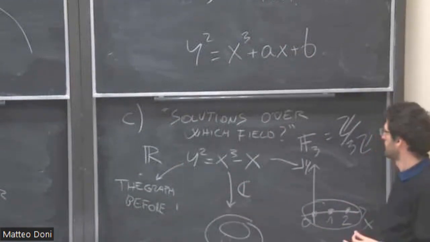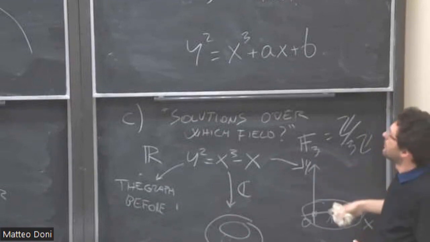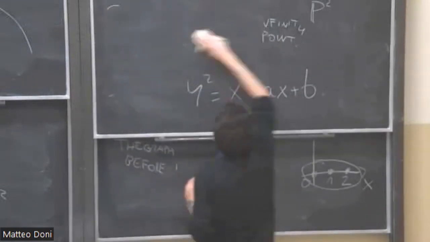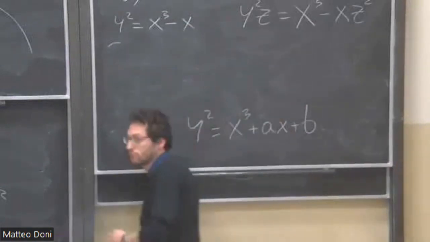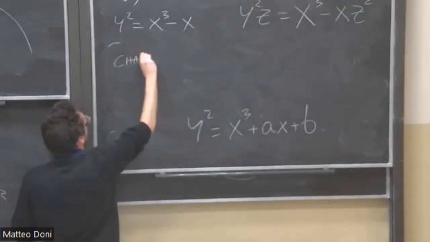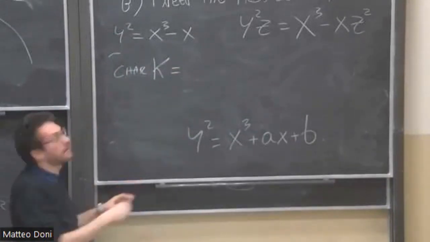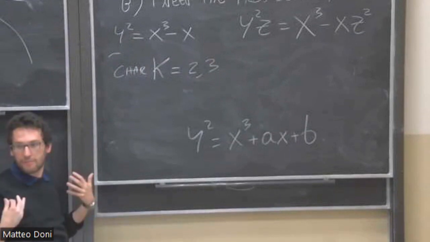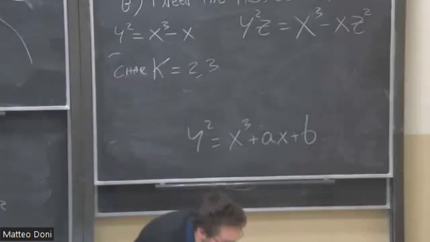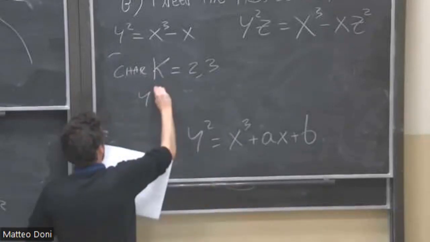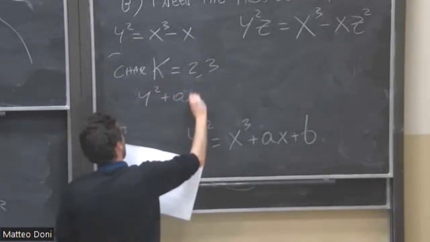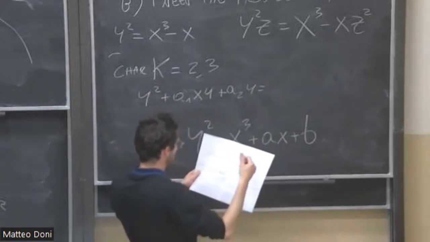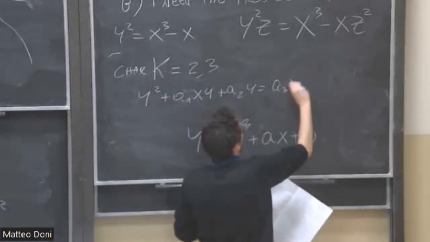No, can you just repeat what you said about having finite characteristic and different shape for the equation? Okay. So if you have positive characteristic, for example, characteristic 2 or 3, so assume that the field over which I'm working has characteristic 2 or 3, then actually the definition of elliptic curve, the equation that I have to use is something like this. It's y squared plus a1xy plus a3y equal a cubic polynomial in x.